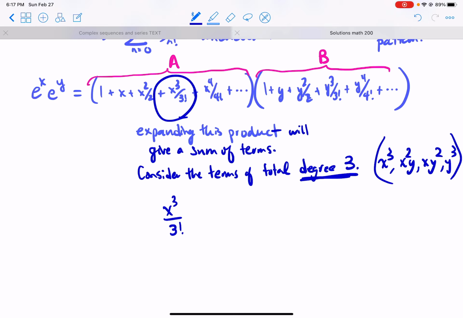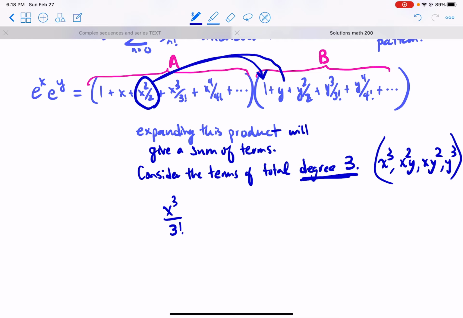And then how else could we get a term of total degree 3? Well, this thing will hit there and be 4. Then it'll be degree 5. X to the fourth times y would be degree 5. X to the fourth times y squared would be degree 6. So you see that we're not going to get anything from this. From this one, we will get something. It'll hit this and be total degree 2. That's not what we want. But then it'll hit the y and be total degree 3. So we're going to get these two coming together and give us x squared y over 2.